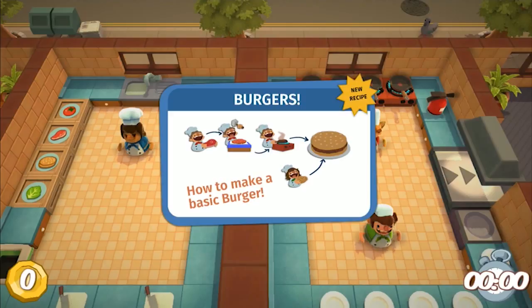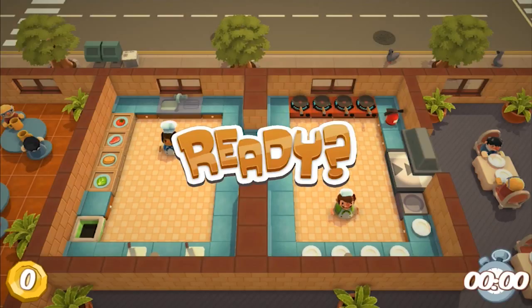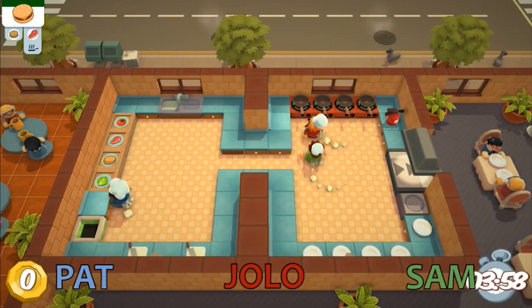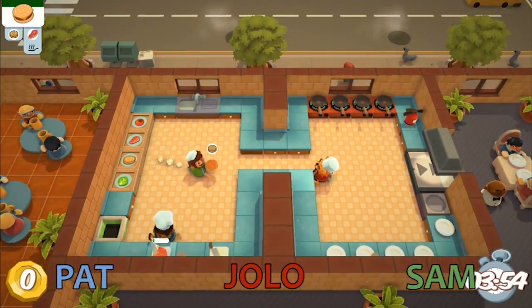Burgers! How to make a burger. Yeah, this one's more difficult. Shit. Meat. No, right. I'm not ready. We gotta get some meat on those frying pans, boys. So steak and... Where the fuck is the bread? Where's the steak? We gotta chop this up nice and good.